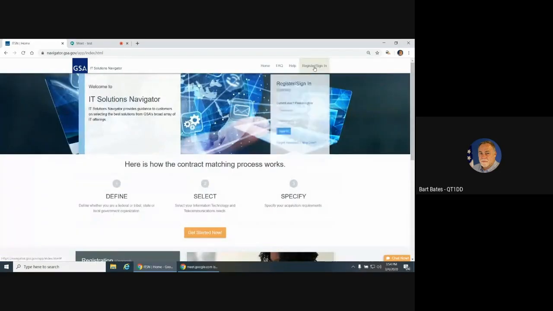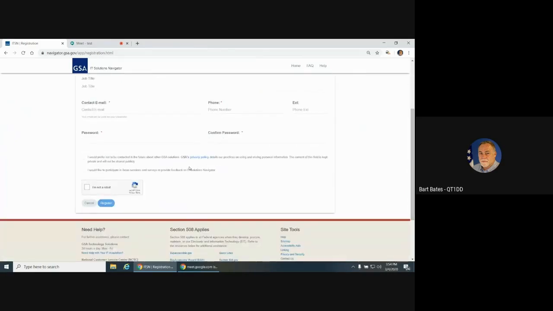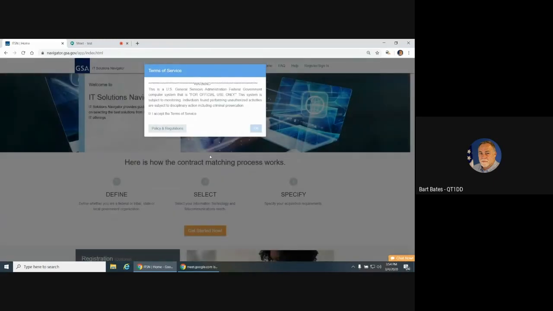If you choose to register, you simply click on the link and you would go down to New User, and it will render a subsequent screen where you have some required content indicated with the red asterisks: first name, last name, government agency, email address, and phone number. And there's some other useful content that you can apply to your profile. There's a couple statements here that you would acknowledge and then simply register. I have created an account for the demonstration day, and I'll log in in just a moment. I want to go ahead and highlight the terms of service. As you see here, we ask you to acknowledge that, accept the terms, and this is presented as a result of meeting policy and regulation requirements.